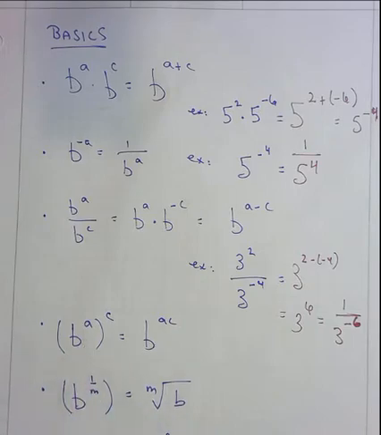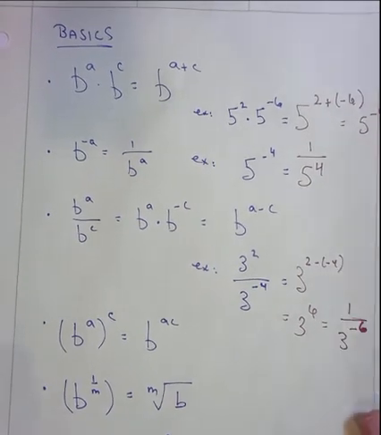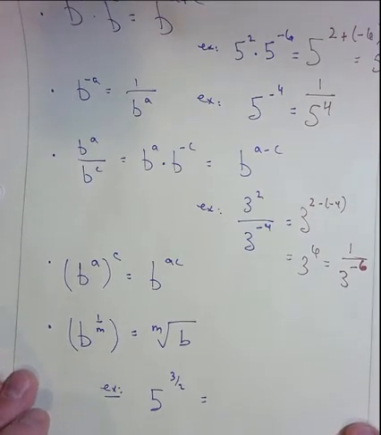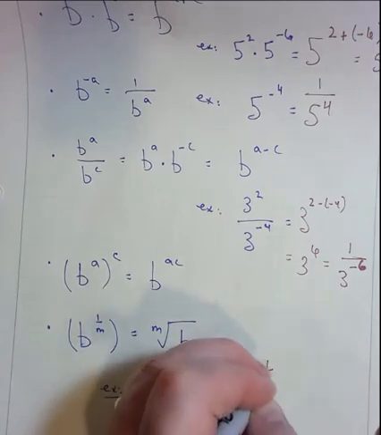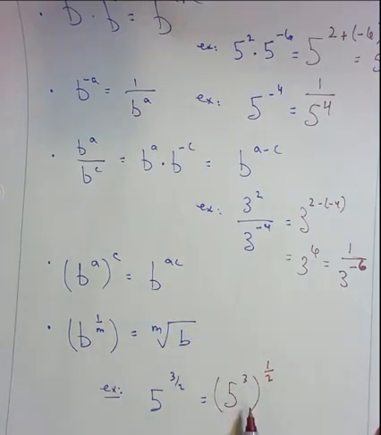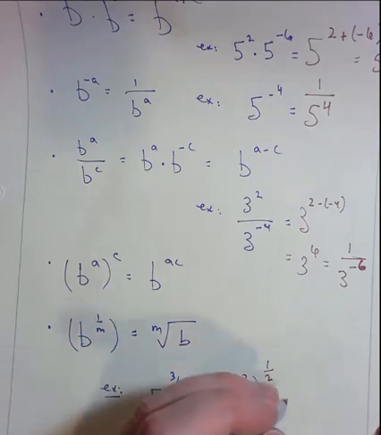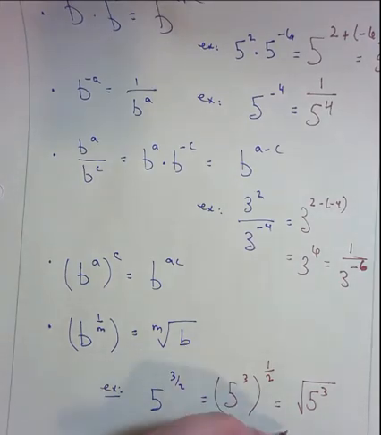And if we put these two things together, we can come up with one more example while I shift the page a little bit, because again, I got myself in trouble by preparing it in advance. The number 5 raised to the 3/2. What are other ways we can represent that? Well, we could call it 5 cubed raised to the 1/2. See how we're kind of going back and forth between the fraction itself and decoupling the fraction and using this property. This would then be the square root of 5 cubed, which is the square root of 125.